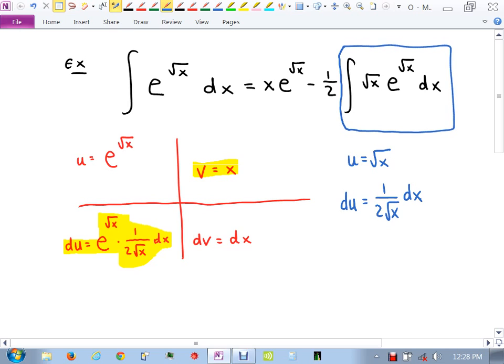Well, what I did, I didn't take the 1/2 out, and I put e to the root x over 2 root x, and I split it apart. So I got 1 over 2 root x, and I took u to be root x, and I took out 1 over 2 root x. So you didn't simplify. Okay. And I got that as du, so then I was left with e to the u inside my integral. I need to see it. Should be multiplied by root x over root x, and then u squared over that. Then you have the dv with u squared. Yes.